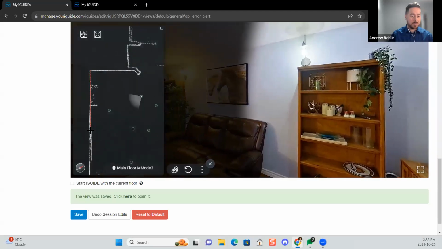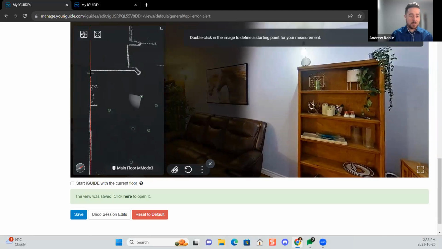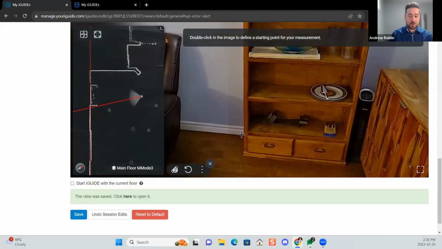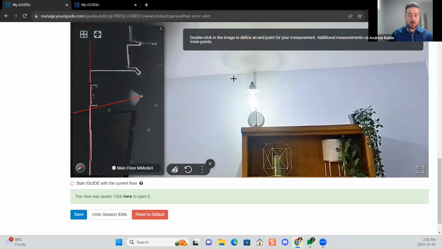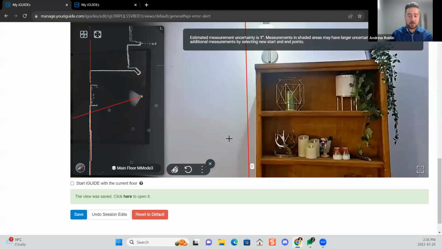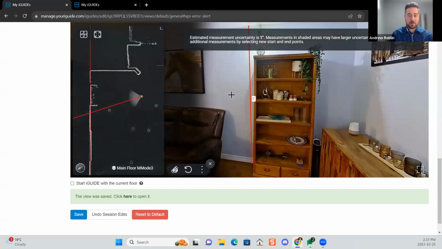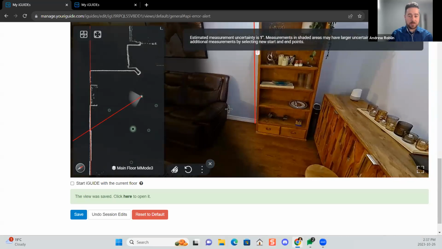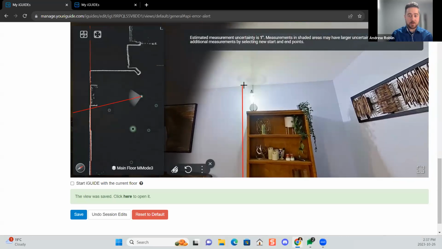This can be done on a standard, premium, or radix. So we've now drawn that in, and then I'm going to draw the bottom point here. Zoom in a little bit. We got our first point, and we can go up to the ceiling. I feel like I'm going to have this slightly off here. There we go, and it gives us our measurement uncertainty. So you draw your line on the floor plan itself. You do your start point, double left click, you get your first bullet, and then you move up to the top and you double left click.